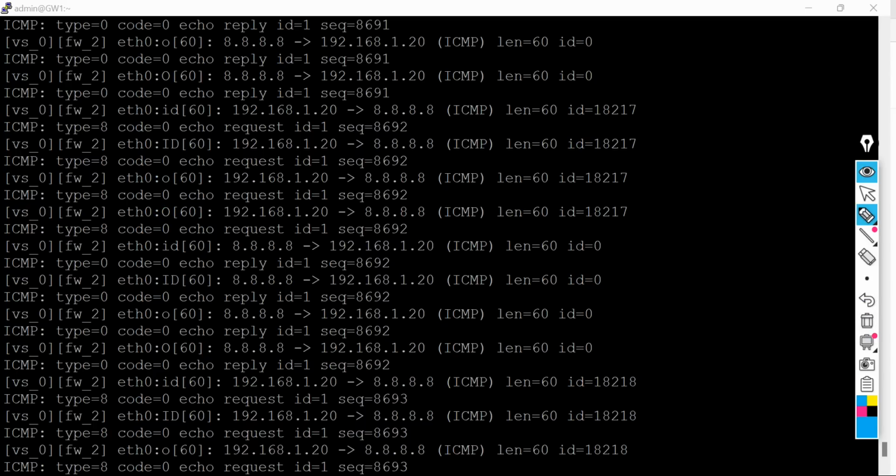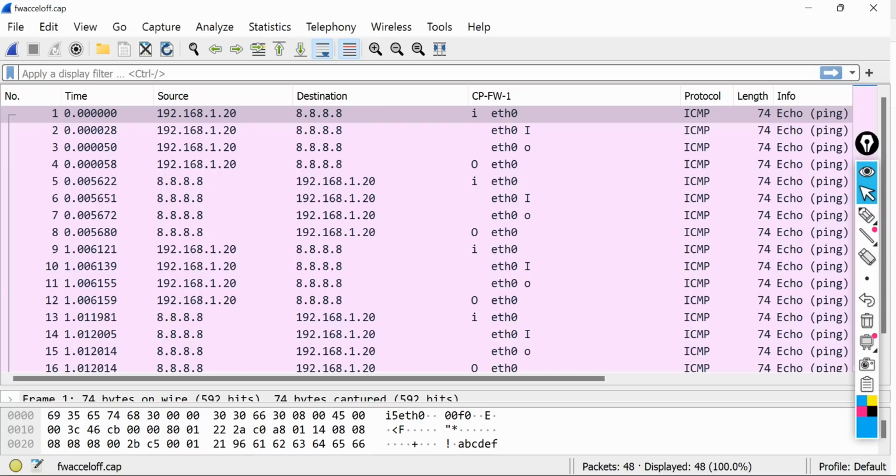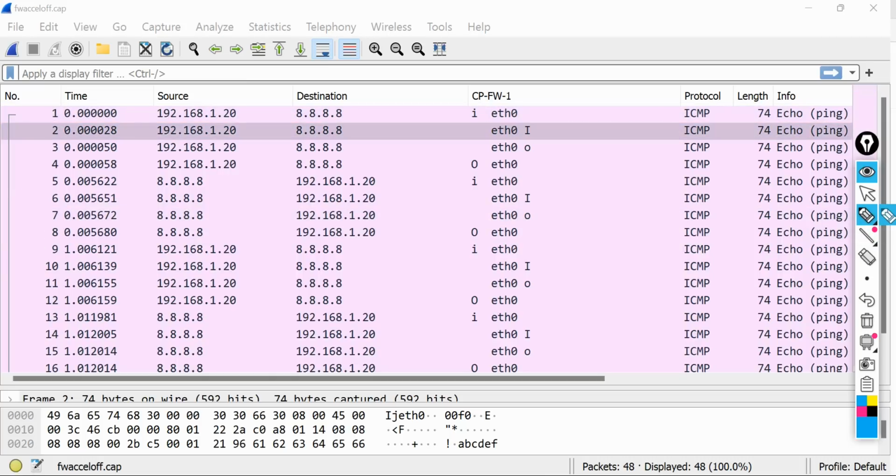But when we capture the same thing and run it from Wireshark, here you are able to see all these details: small i, big I, small o, big O. What that means is all the packet inspection points are verified and passed, and then the packet flows to the outside world.